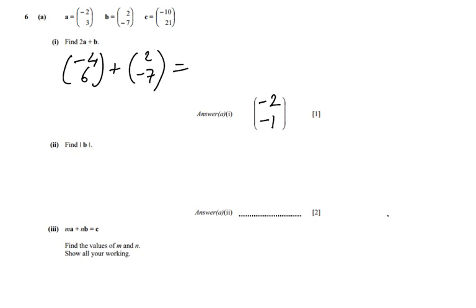Moving on to question ii. Now if we're talking about matrices, this notation would mean to find the determinant of the matrix. But you can only find the determinant and inverse of a 2 by 2 matrix with 2 rows and 2 columns. These only have 2 rows and 1 column, so you can't find the determinant. These are vectors. And for vectors, this notation means the magnitude of the vector, so a particular size. The longer the line, the bigger the magnitude.